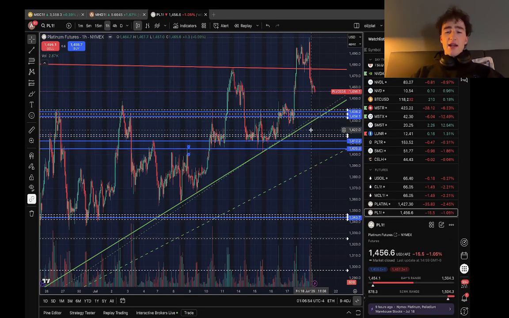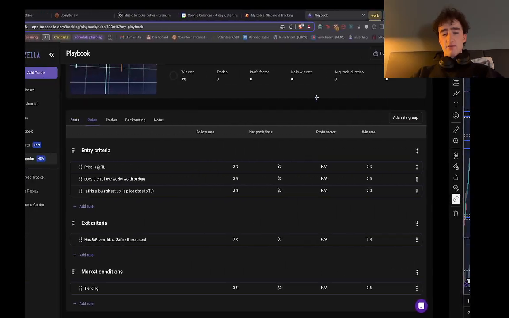There's another way to exit this, which is based on support and resistance. Looking at this, if I entered a bounce right here, I could have exited up at this time because this is a support and resistance. So I anticipated that price would move within this channel for a little bit, and it did. As we see right here, price very much respected this upward support right here and here. Then it broke to all-time highs on platinum.